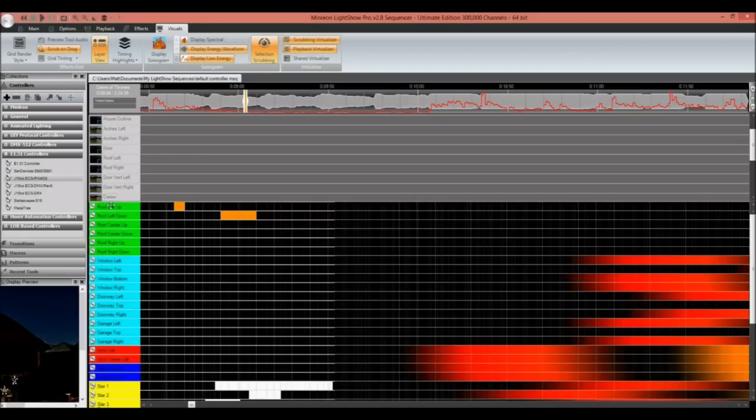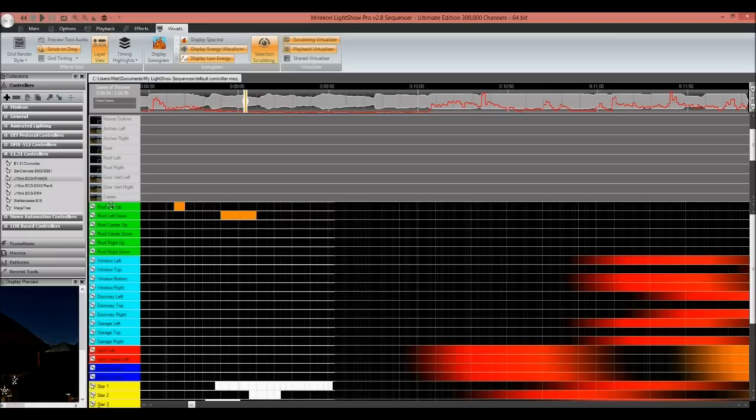universe settings. Now elements is a term used for part of your display. Okay, this could be an individual string of LED lights or a complex matrix of thousands of pixels. It can be spread across 100 channels inside a universe, or it can be spread across 100 universes. It's completely up to you. There is no need to set up individual strings or strips for matrices of megatrees, or megatrees I should say. You set the desired channels and the directions of the data travel, and LSP will do the rest for you.